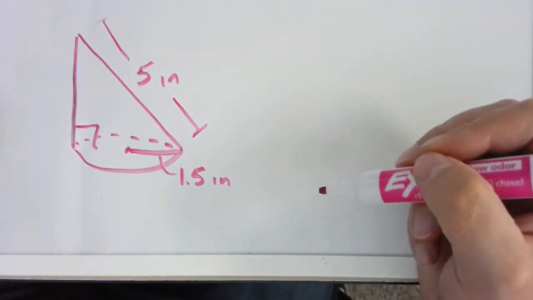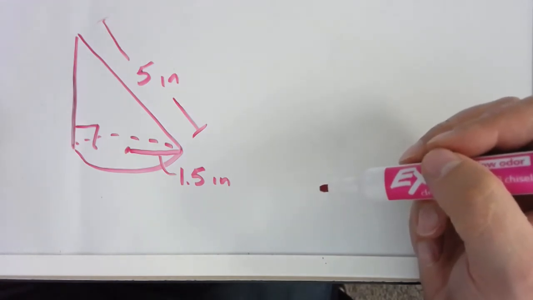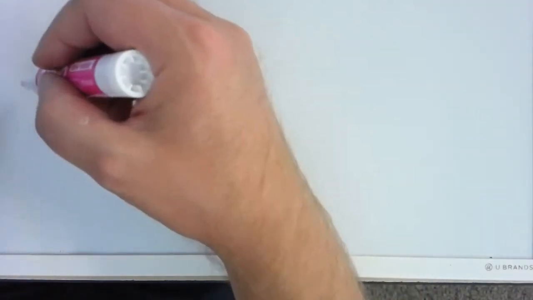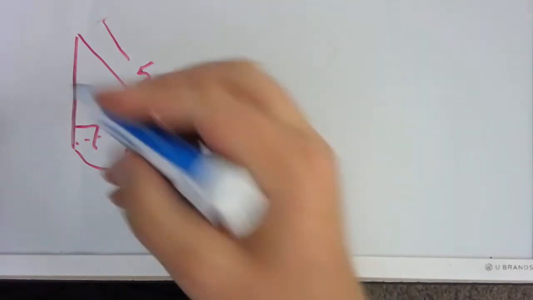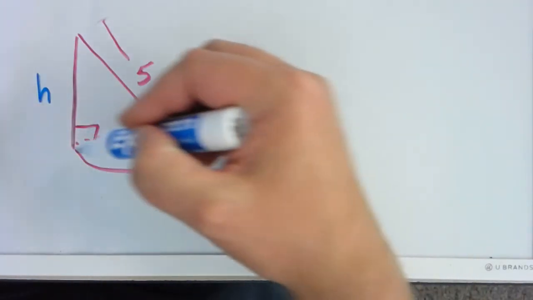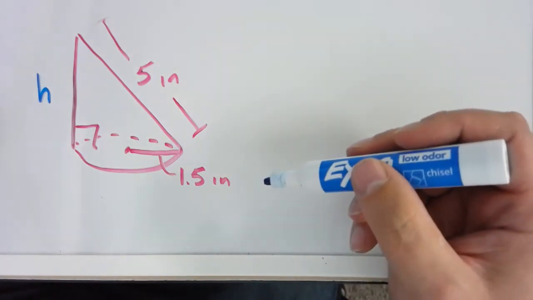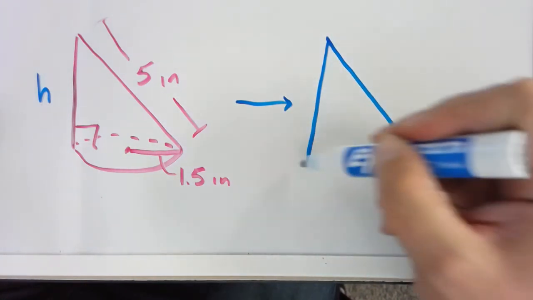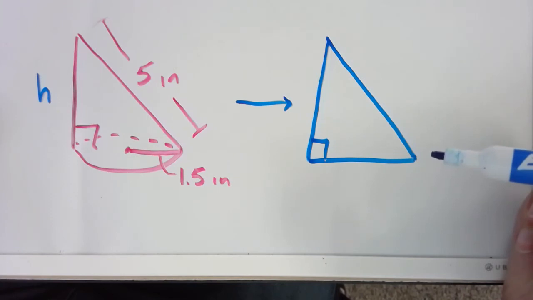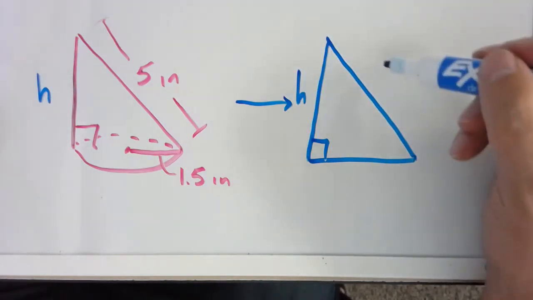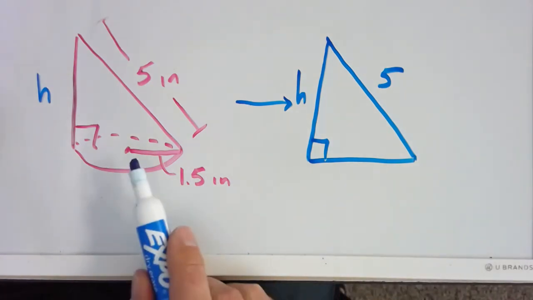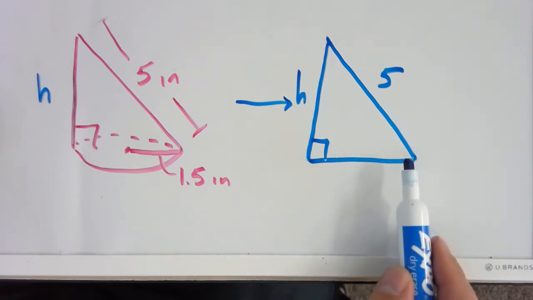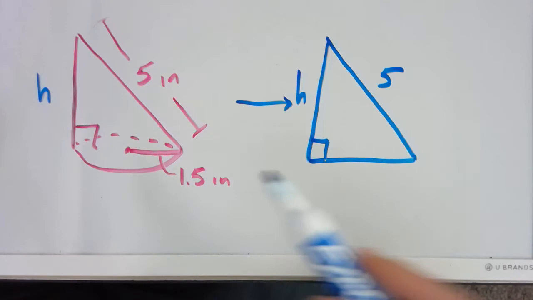Had I been given this, and I needed to find the volume of this cone, this slant length does not help me with volume. I need to know the vertical height. I need to know this unknown, let me use a different color. I need to know the unknown h value, which would have to be perpendicular to the base. And so one thing to show here is that there is a right triangle hidden within this right cone, where this would be the h value I'm going to end up needing. This was the 5 units. Something to point out here, if I know the radius is 1.5 units here, this entire length down here would be what we call the diameter of the circle, which is double that amount. 1.5 times 2 is 3.